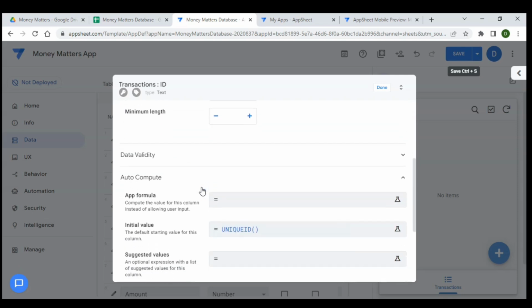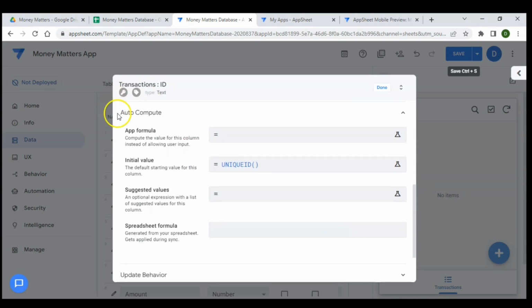What I'm going to do is I want to show you something. Under auto compute initial value, you have what we call unique ID. So when you add an ID column to your table in AppSheet, AppSheet is going to assume that that column is your key, and it's going to place this formula called unique ID, which allows AppSheet to generate random ID numbers for your transactions to help differentiate them from one another. They are unique, so you don't need to worry your head about generating unique IDs. But in the event where you want your IDs to follow a certain pattern, then you have to come and put in the formula yourself over here. So in this case, we don't need to worry about this. We just leave it at that. In the event when AppSheet doesn't recognize this as your key, you can just input this formula in the initial value section under auto compute, and then you should be fine.